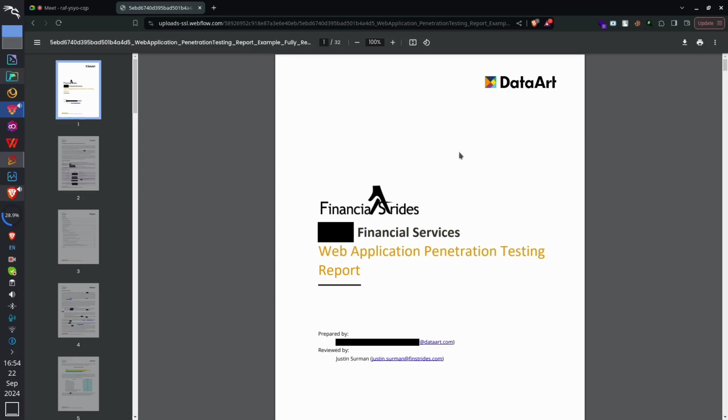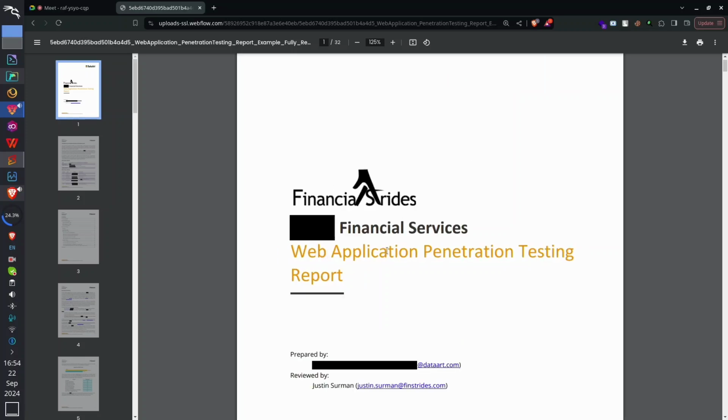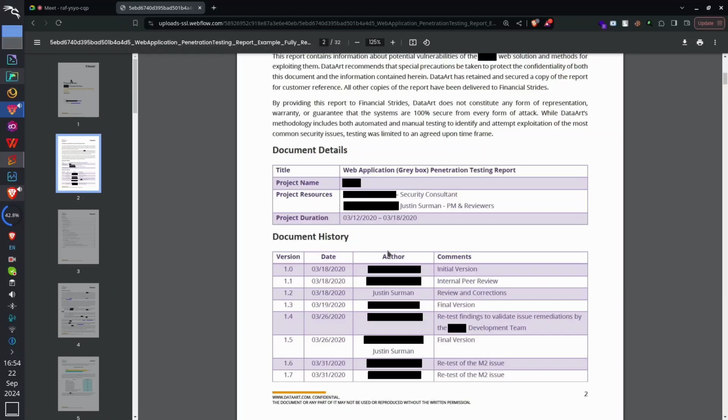So here's a sample web application pen testing report. This report has different things. You can see the details of the document like project name, project resources, project duration, and document history.